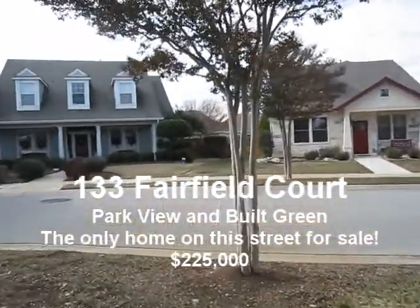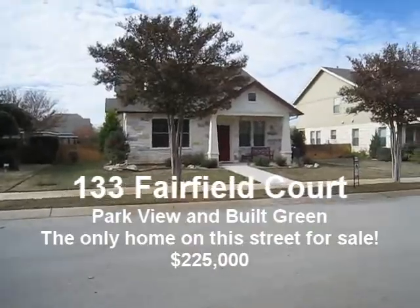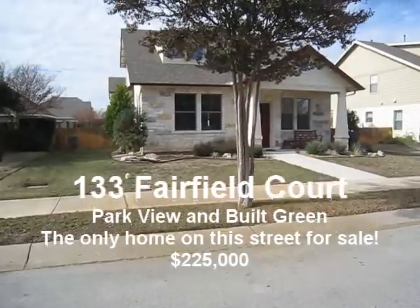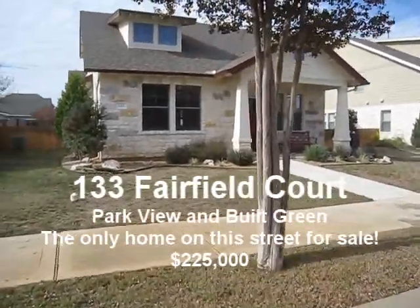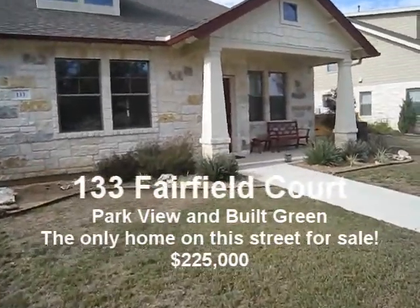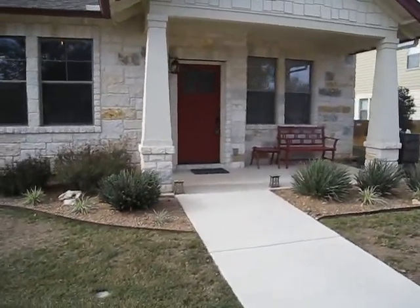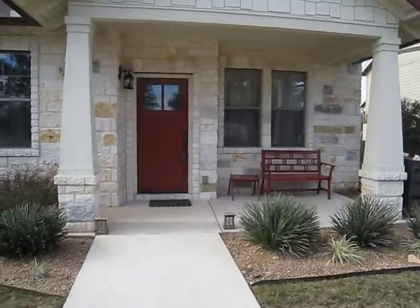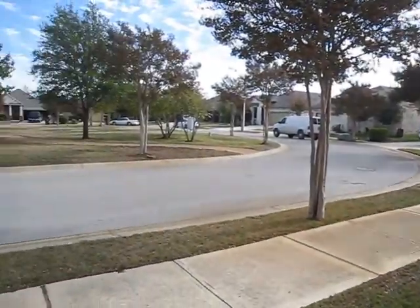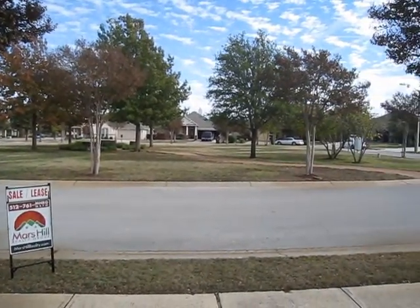As you can see, there are not many homes in front of this park, and you've got a great view from inside the home. Looking through from the park, you're seeing the master bedroom on the left and the family room on the right — so the two most important rooms get the nice views. From our front patio, there you go — your own personal park right in front of you.